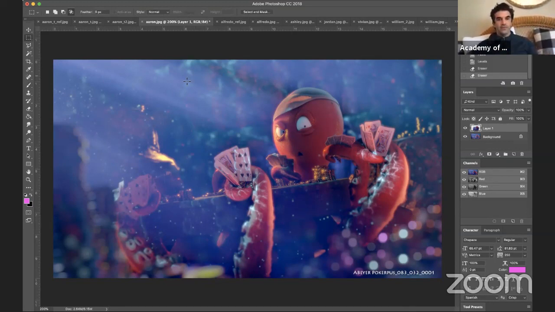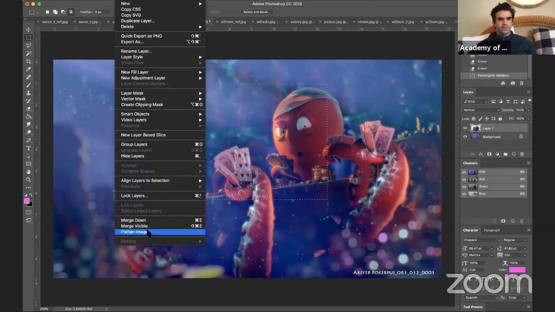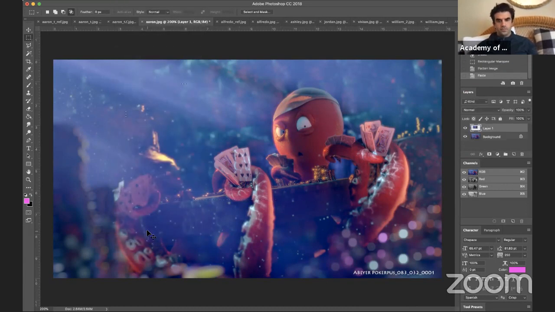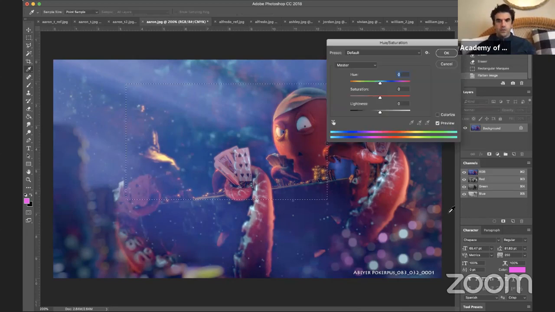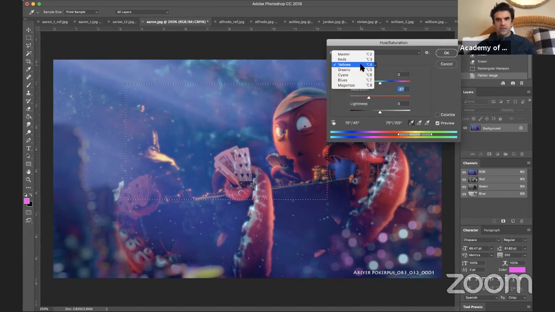Let me just try it. This might be a little janky, but I took this and reduced the saturation, still in the oranges.